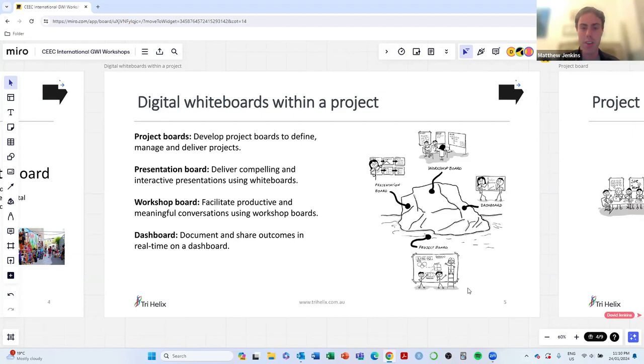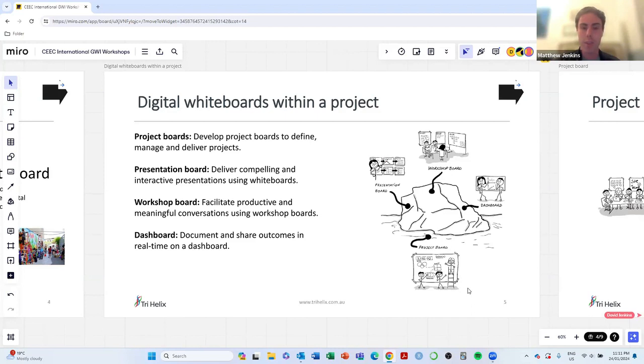I guess it's another way to name that whiteboard that you'd have in your office that every now and then you'd go and write some stuff on, and after a while it would turn into this mess of all these ideas. But it's digital. It's captured on a Miro board. You can put a lot more structure around it, and you can keep logging back into that project board as you go.